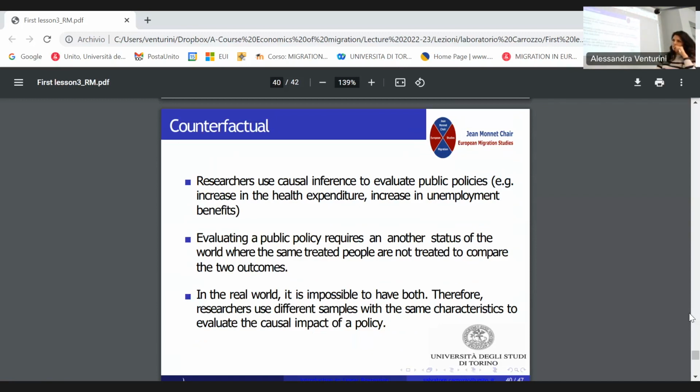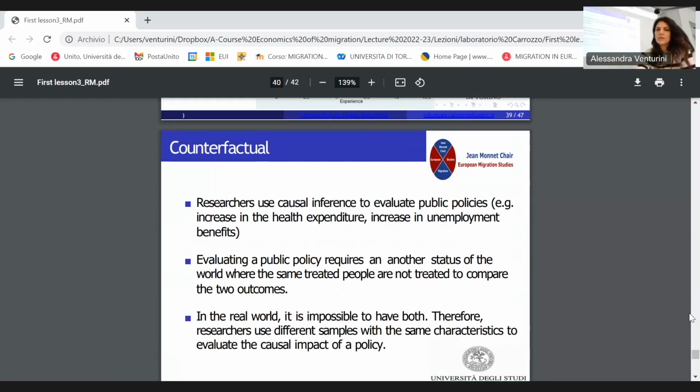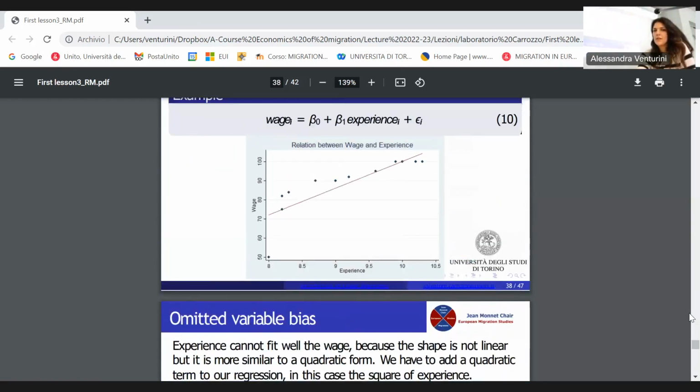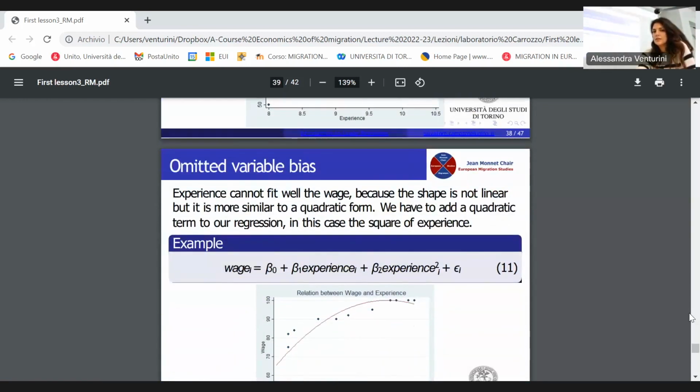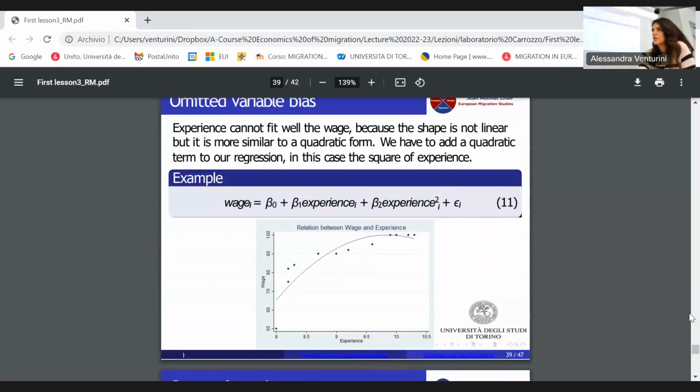You can have a negative linear coefficient and a positive square, or vice versa, a positive one and a negative one. This is linear. But here the experience square is negative. But you can also have the other way, negative after increasing. So it is very flexible and not complex.